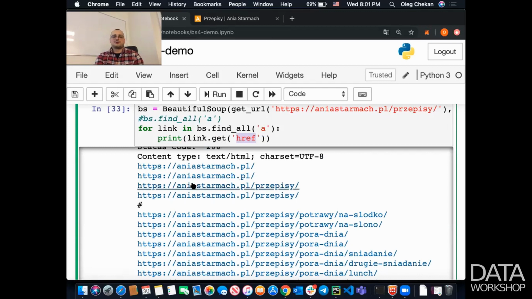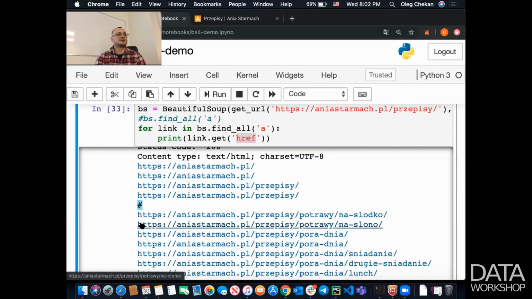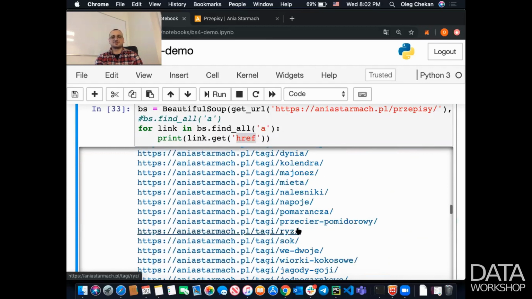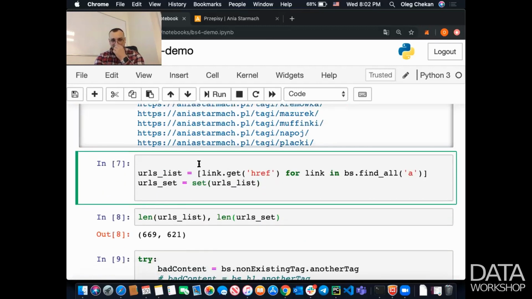Here you may already spot that this list does not contain everything we may need, and it contains duplicates as well, like some pages listed several times. There is this kind of link which, if you attempt to query it, will fail; on the web page it's just the same page with probably some JavaScript attached to it. There are lots of links, some of them useful for us, some not. So let's try to do something with them.